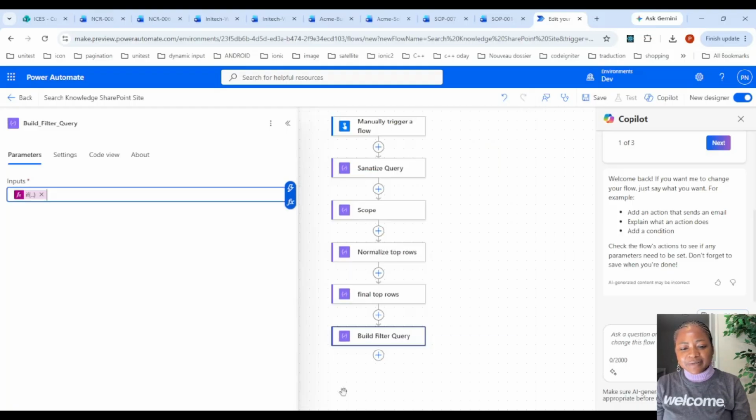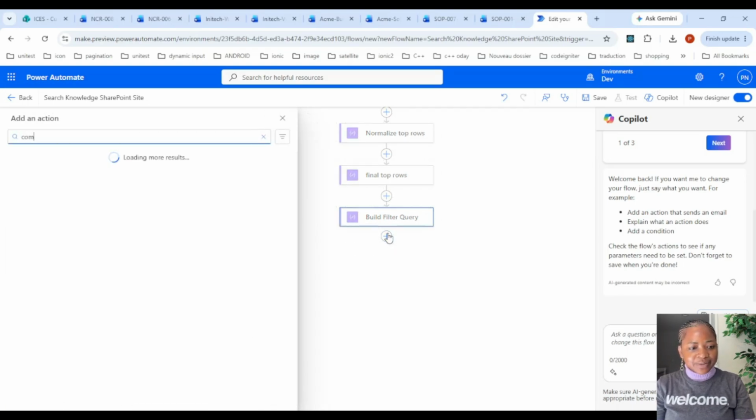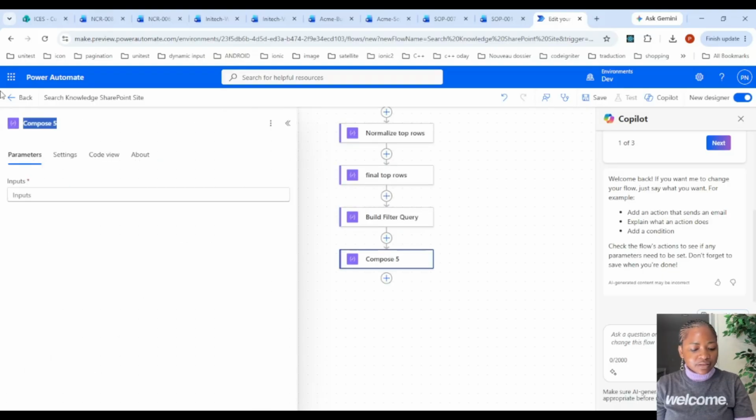Alright, so we have our query. We have built the filter query here. And then after we have built the filter query, we will have the query text. We have another compose action. We call it query text.